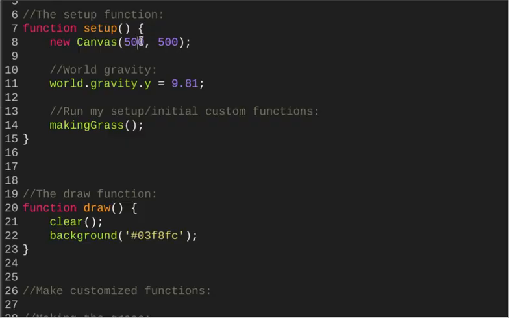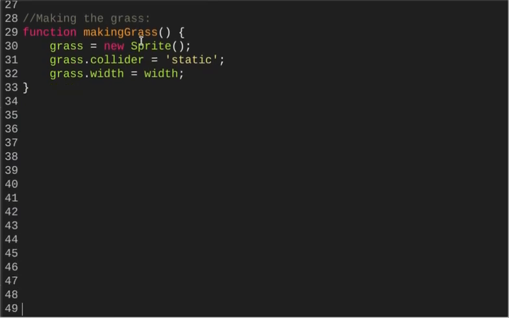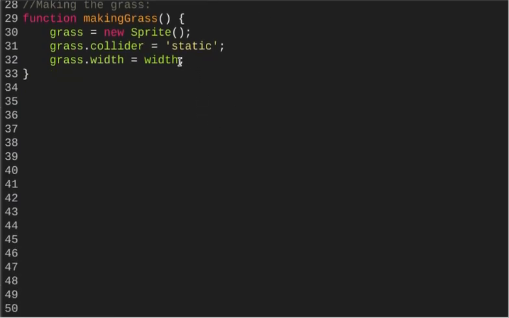Once you put these numbers into the canvas, you could call it an ordered pair, the width and height, it automatically stores the width variable as 500 right there. So down here, where I have my grass.width equals width, it's thinking, oh, your grass width is 500. Now some students have been saying, I like to make it longer because we're going to be shooting cannons, right? So they'd say, I'm going to make the width 1.5 times the width of the canvas, and that just gives the cannonball somewhere to roll. I don't think that's necessary, but that's completely up to you.